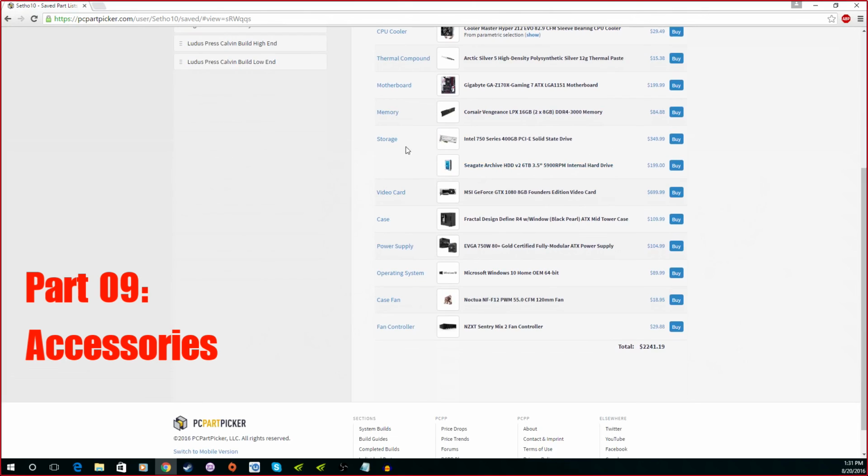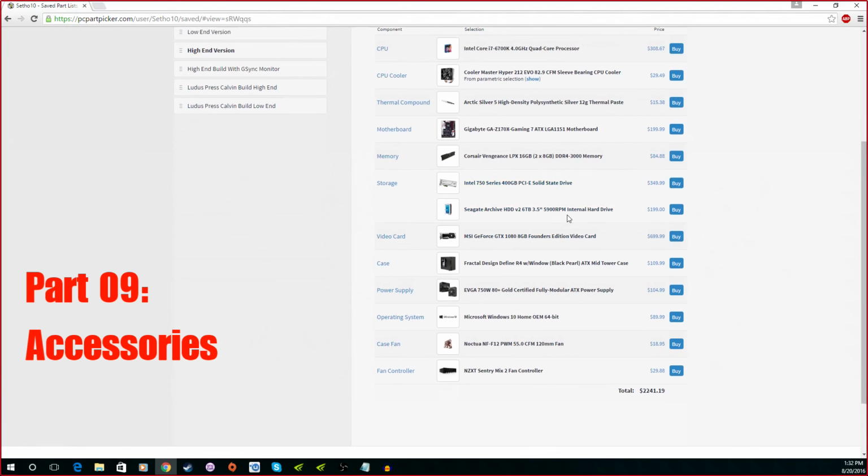So this hard drive here is similar to what we have in the low-end build. It's slightly slower because it's not being used as the hard drive to run games or the operating system. It's the hard drive that I'll be storing additional stuff on.